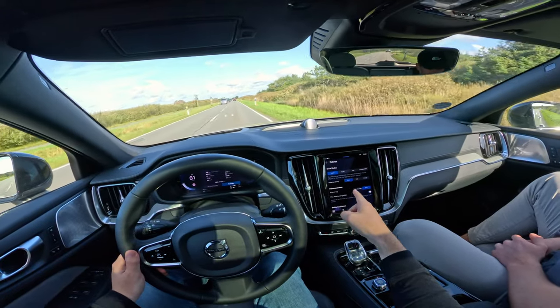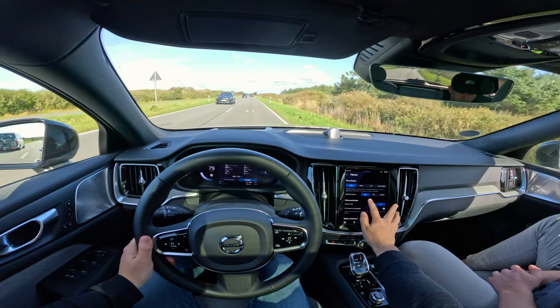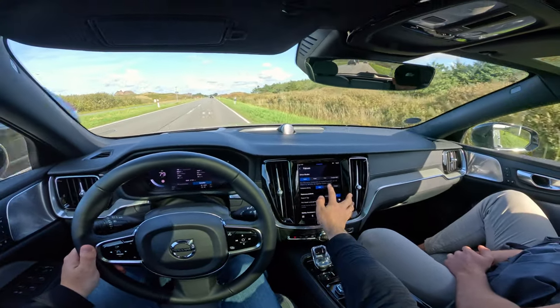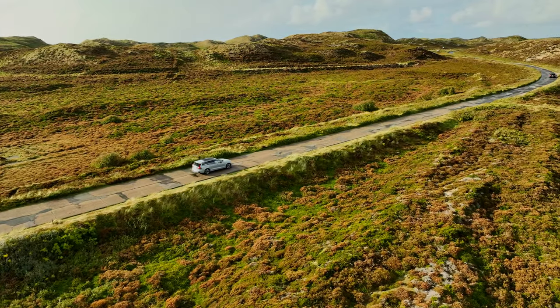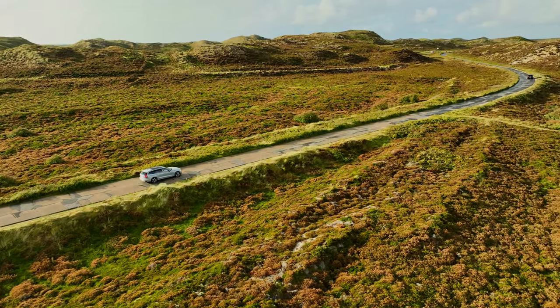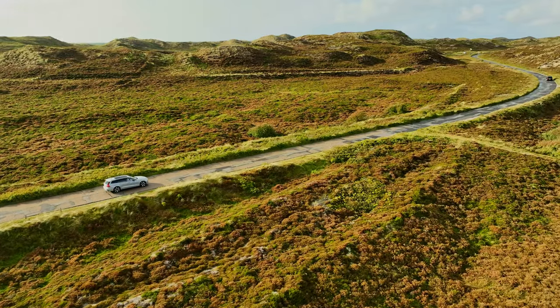You can also use the battery in different ways. You can have it on auto, which is what we are on right now. You can put it on hold, which is just going to keep the battery level the same, and you can also put it on charge, which is going to increase the fuel consumption to around 15 liters so you can charge the battery on the go.